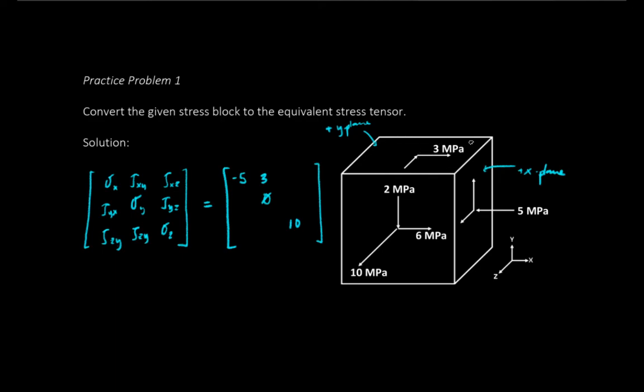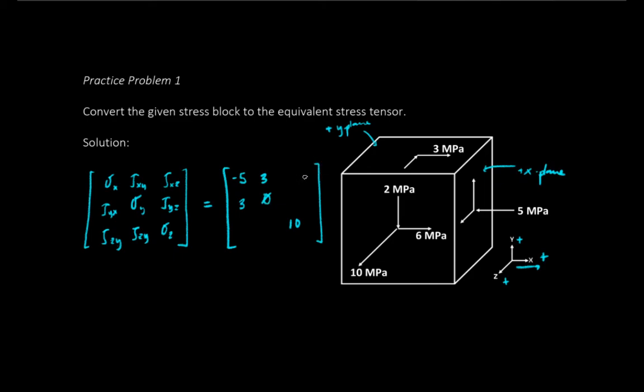We can also check it in the y plane. This is on the positive y plane. These are equal values because they are equal and opposite in direction, so that our stress block will be in equilibrium. If you check it in this positive y plane, this is on top of the positive y plane, moving in the positive x direction. Positive x is this way, so this is all positive. Again, it's 3. This is the same value: tau yx is just equal to tau xy.